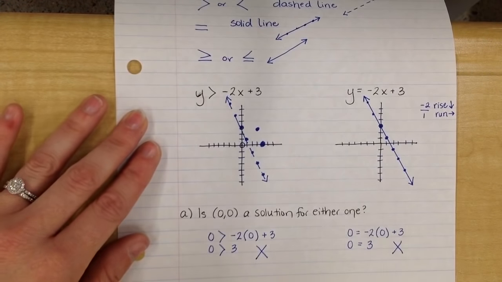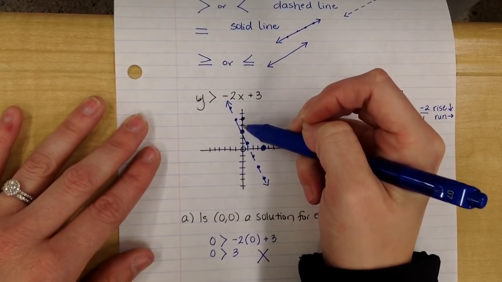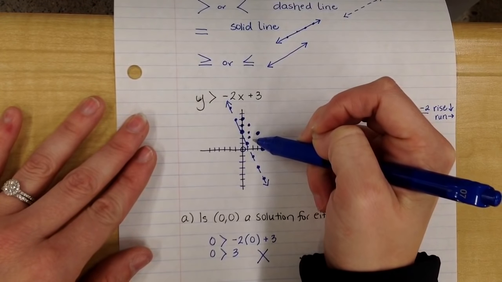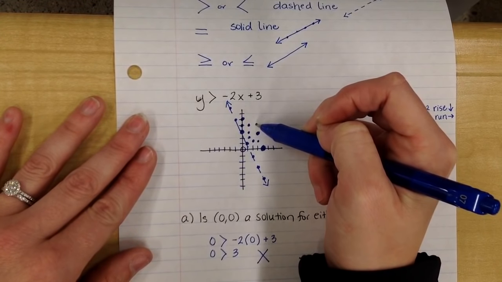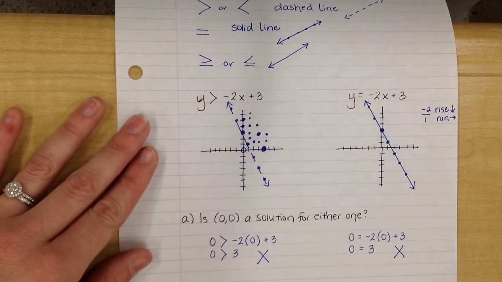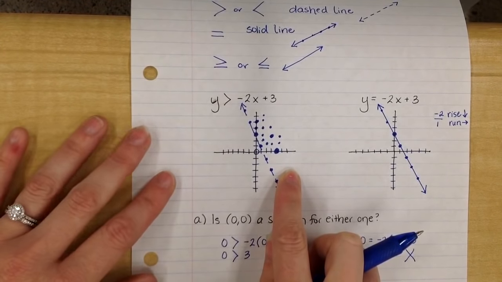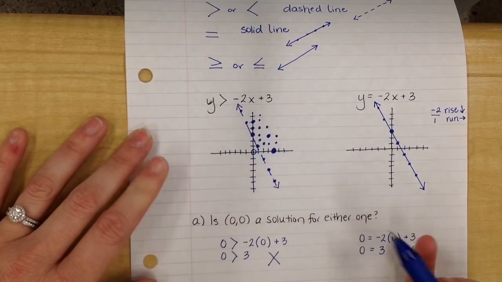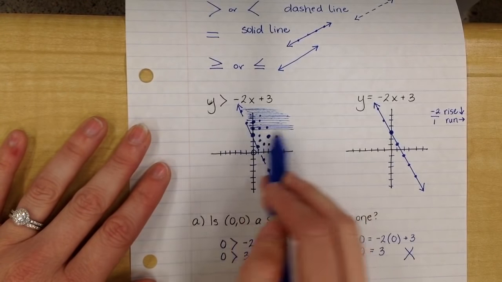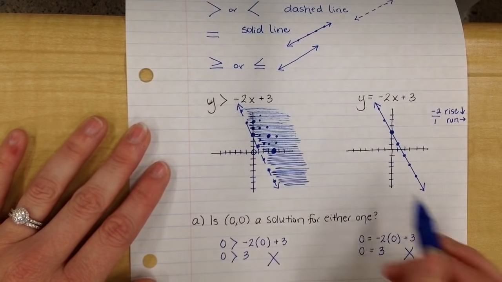So what does this mean for our graph? This means that we have all of these numbers, all these coordinates that are on this side. If I plugged in any of these numbers, any of these coordinates, they would all work. I could plug in fractions, I could just make a little smiley face. But all of these numbers over here on the right-hand side of this inequality are going to work. So what we do to represent this is we don't draw all these dots, just so you know. What we do is we sketch it, we color it in, we shade it in, on the side of the inequality that has all the possible solutions.